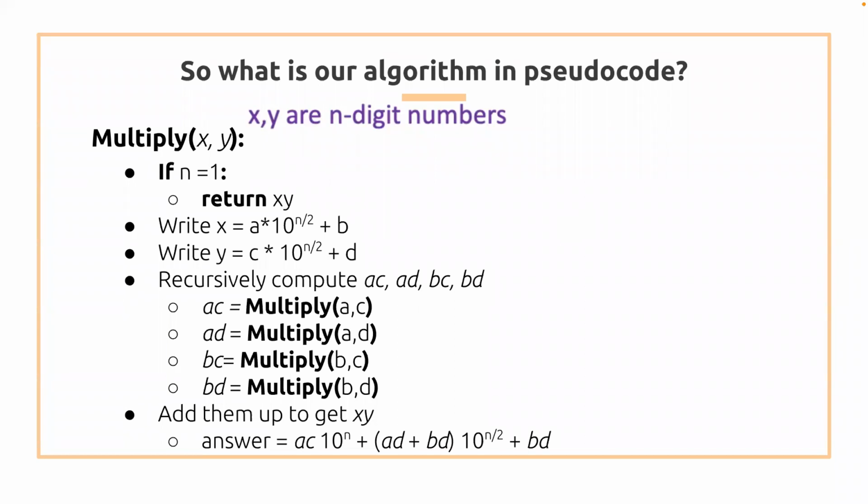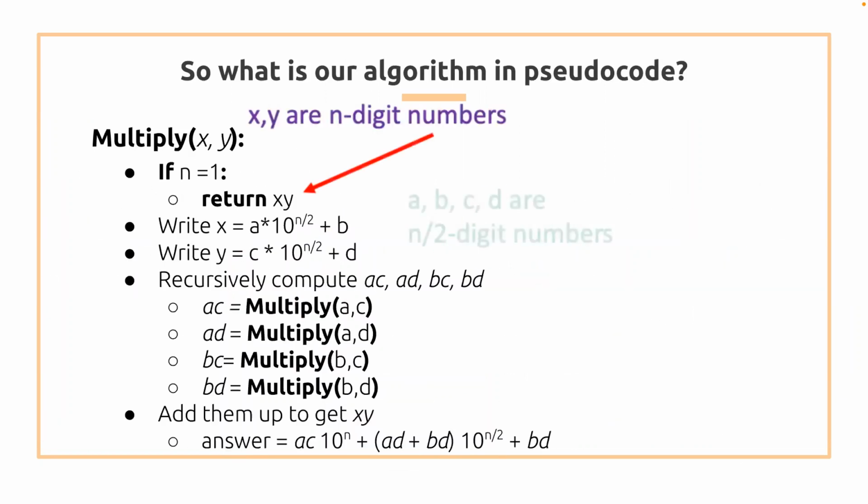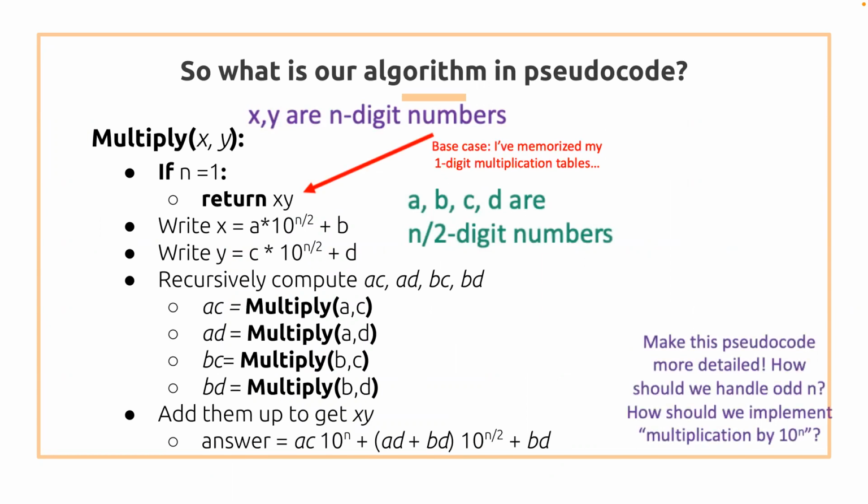But once you do these 4 multiplies, which are smaller, right? The key thing is that A and C are smaller numbers. You can combine them together to get your original answer. So the combination is this part. And again, don't get scared. This is exactly what you did here. This is the combination, right? All we're doing is putting letters to the numbers. All right. So that's the algorithm.